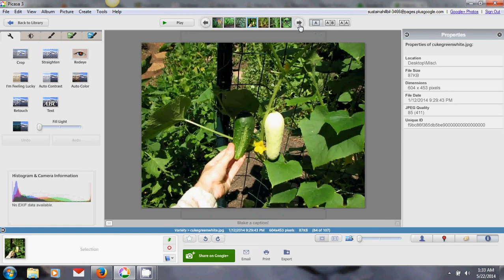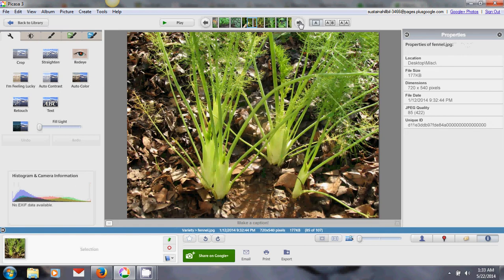And these are two different kinds of cucumbers. So they're almost exactly the same size, but this is a blonde cucumber, and this is just a pickling one of some variety. I don't remember which varieties these are, but if you look for white cucumbers, there's a lot of different varieties. And then there's lemon, which is not quite white, but it's a good one. It's very round, and when it starts to get a little overripe, it turns yellow.